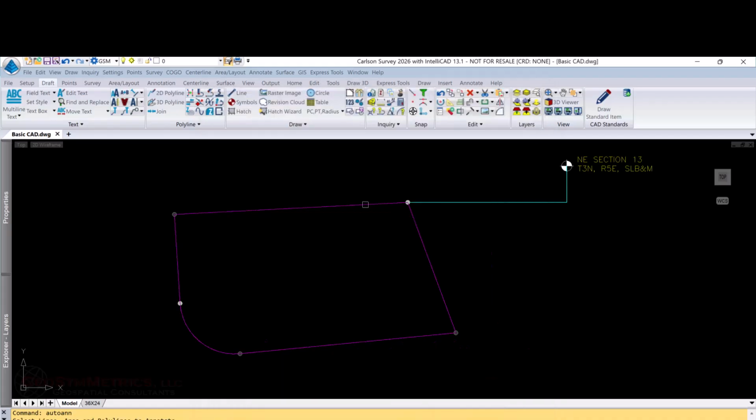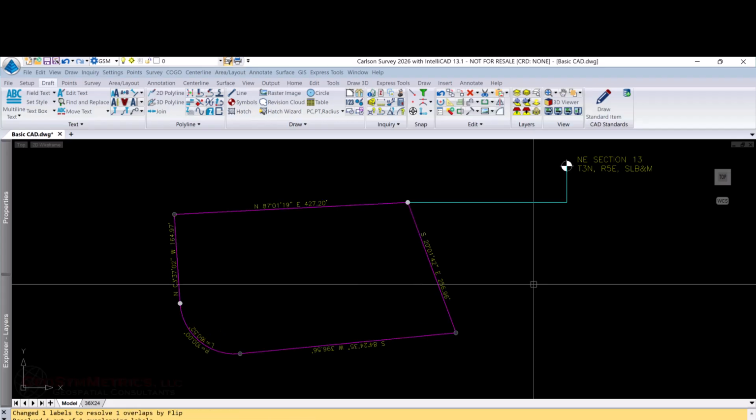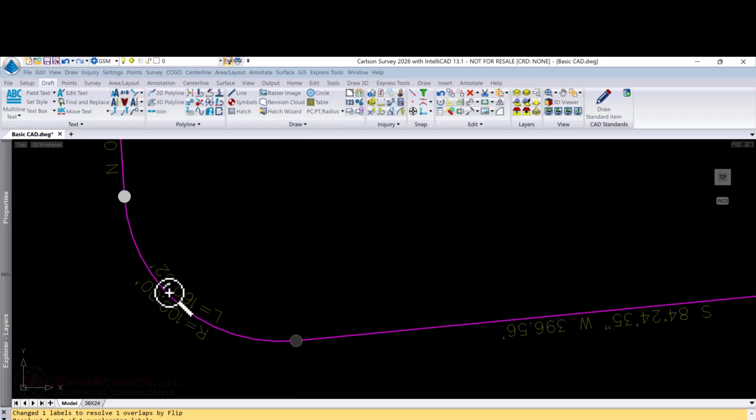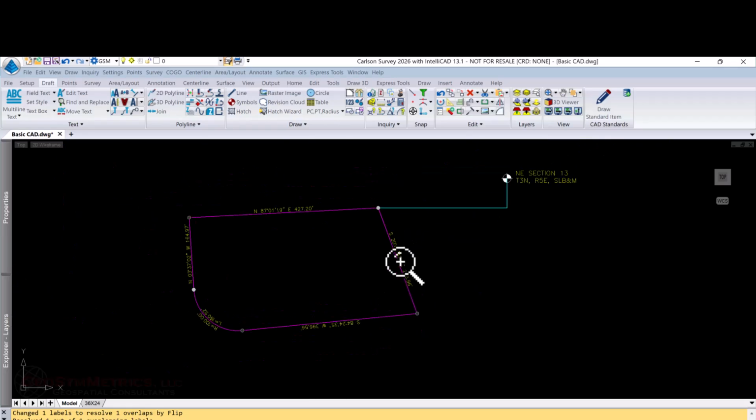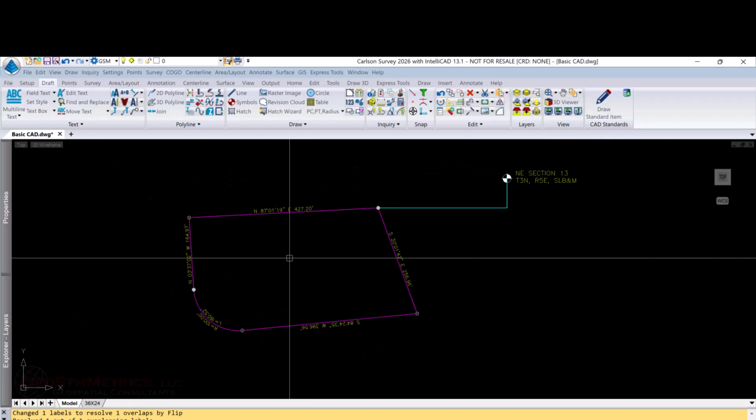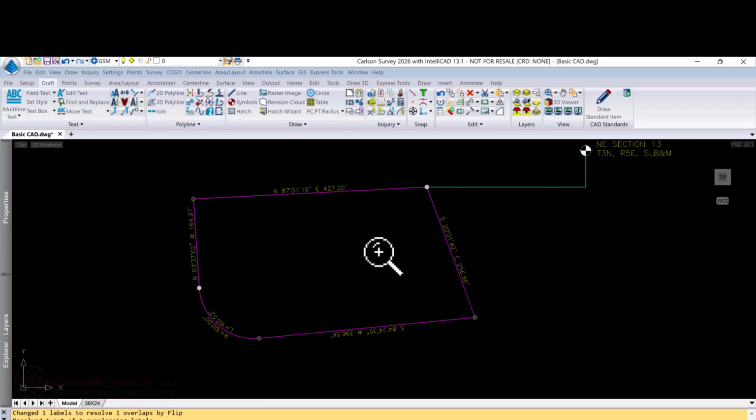Then all I've got to do is click the actual polyline and hit the enter key, and it automatically labels. It came out pretty good. There are a few things I don't like here, like this is separated here. I don't really like how that's done. It's also upside down. This one's upside down, which is going to happen. That's fine. We can fix that, and I'll show you how to do that right now.